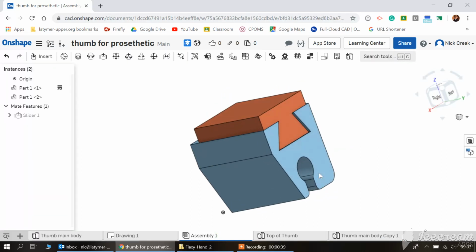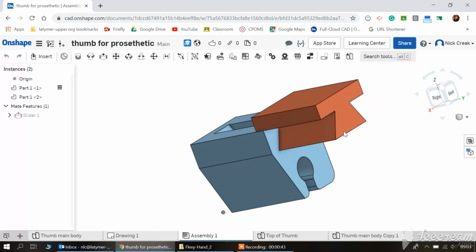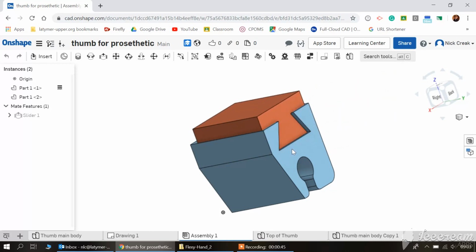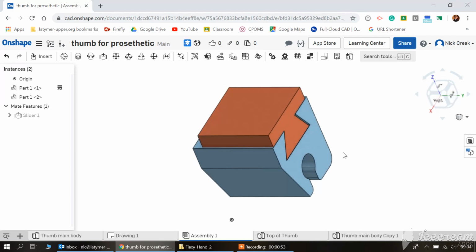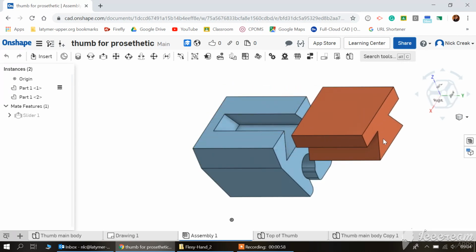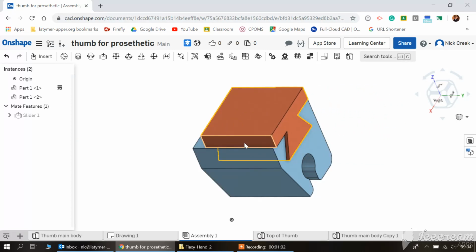apologies, wrong one, here, for your design to slide into the prosthetic hand. So what you're going to build will start on this surface, or however you want to go from there, but it will then be able to attach to our prosthetic hand simply by sliding on, and then you build your design from there. So to create that, I'm going to go through it now.